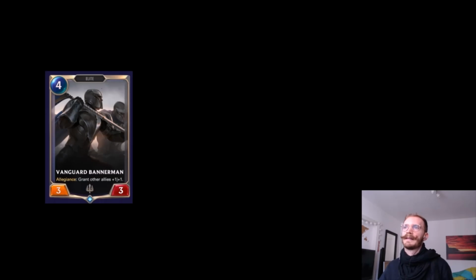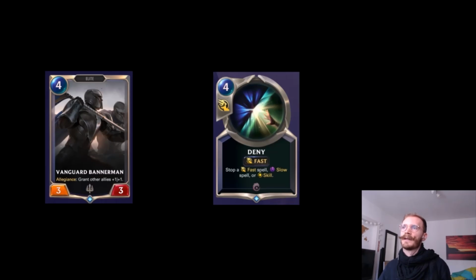One other possibility to gain free information on the opponent's draws are allegiance cards. Let's say our opponent plays a Bannerman deck with a Deny splash. Him hitting allegiance obviously means his next draw is not going to be Deny. Him missing allegiance is usually much more reliable and valuable information, and it allows us to, from the next turn on, play comfortably around Deny.